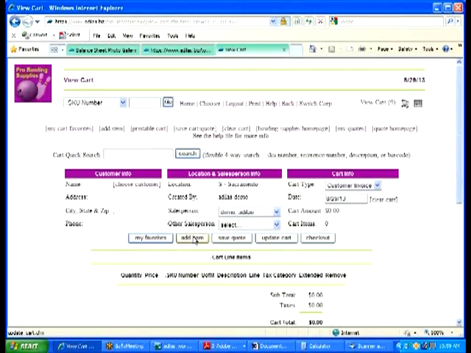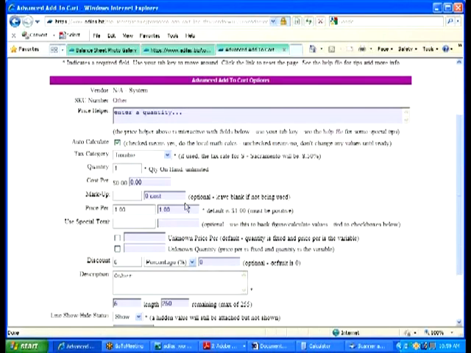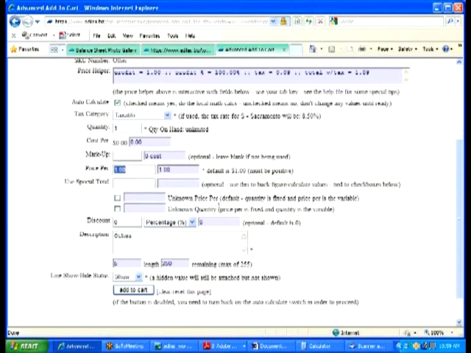I'm going to add an item. I'm not sure which permissions these guys have. Let's see what we have. Part number other, advanced add to cart. If you don't have the little double plus, you need to add that as a permission, okay? Click. Okay, let's say quantity one, and Shannon, give me an amount. How much are they paying for this membership to be part of this golf? Monthly membership? This is a monthly membership. $24.95.